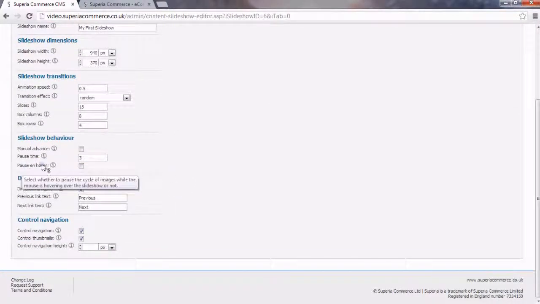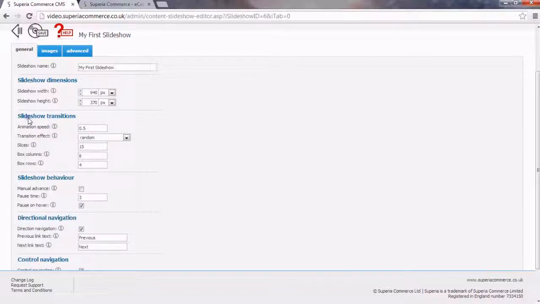You can set the slider to also pause when the mouse is over the slider itself. This helps when there's information on the images that needs to be read, and maybe the pause time for the slides to show isn't long enough. So when the user hovers their mouse over the slider, it will pause on that slide until the mouse is removed, making it easier for them to read what's on the slide. You can also increase the actual pause time. At the moment it's set to 3 seconds, but you can set this to be any number of seconds that you wish.